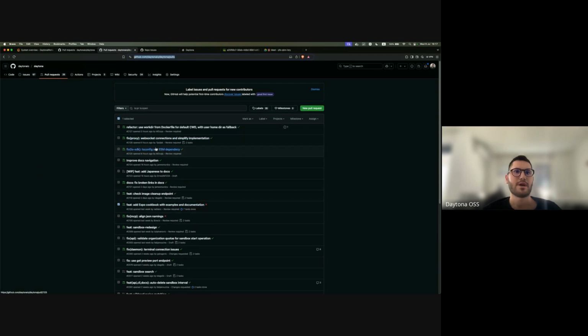About open PRs, our colleague Nicola made some cookbook examples for using Daytona with the Expo framework. Also, we are preparing one feature that is concerning a cleanup of images from our internal registry.